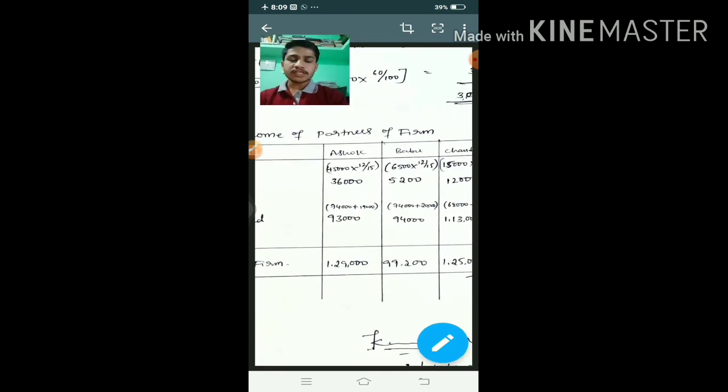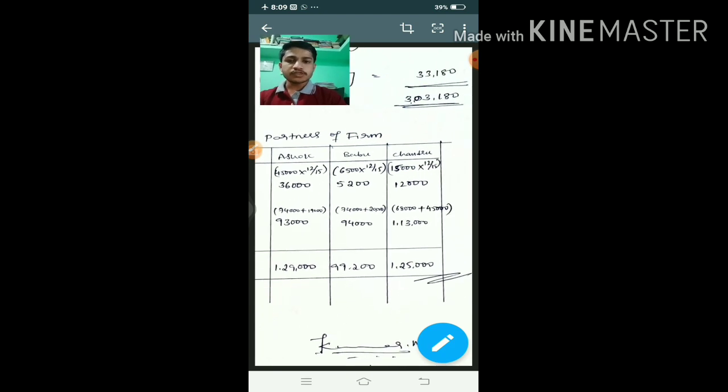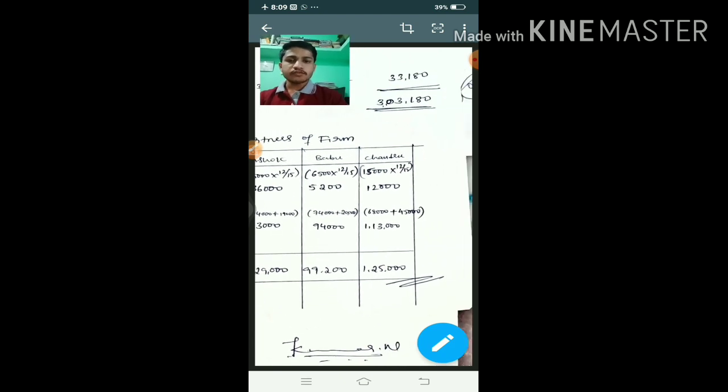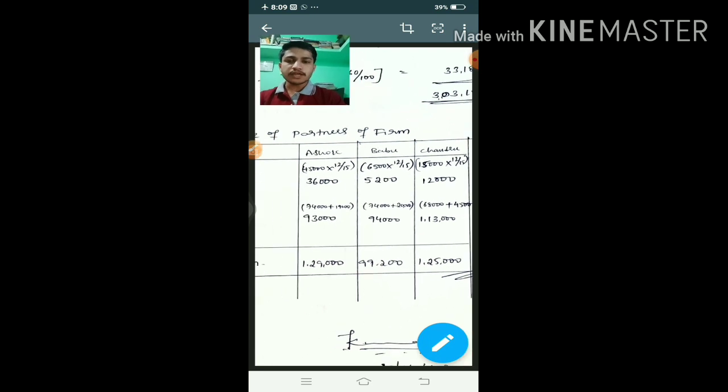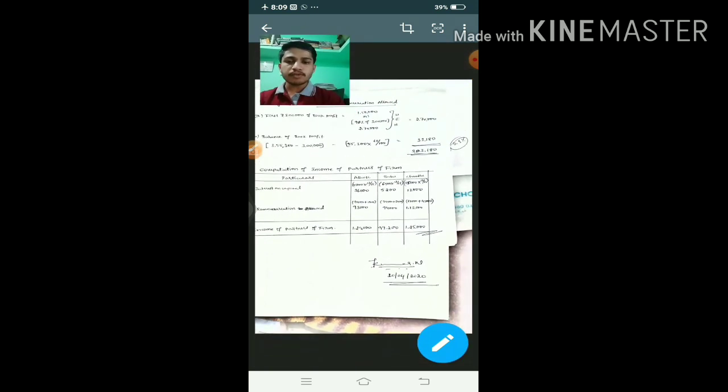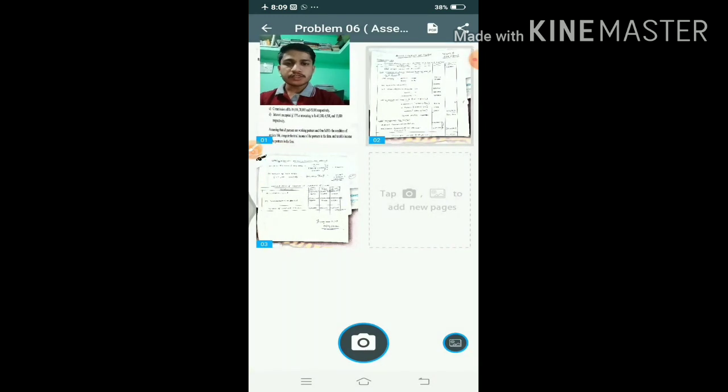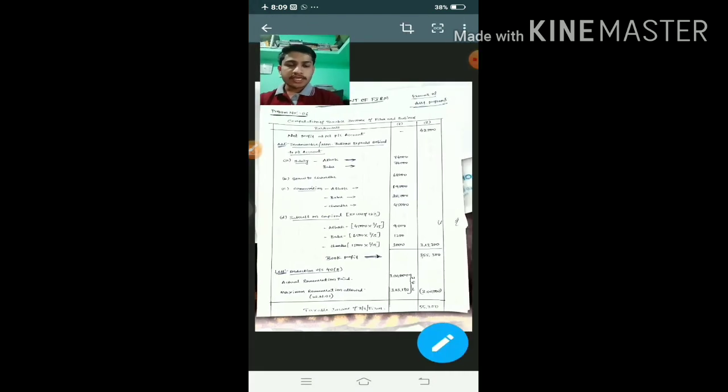So 45,000 is the interest on capital they are receiving. How much is taxable in the hands of the partner? 12%, right? Whatever interest is provided in the problem at 15%, take 12 by 15. So 6,500 into 12 by 15, 15,000 into 12 by 15. So calculate, and you will get the amount. Next is the maximum remuneration allowed. Very important to keep in mind: whichever is less, if actual remuneration paid comes as the lesser amount, that means 3 lakh.